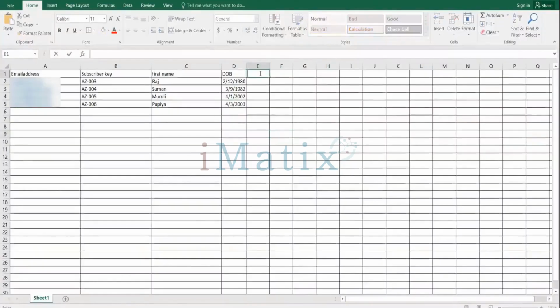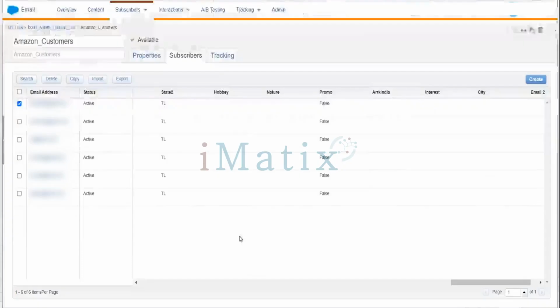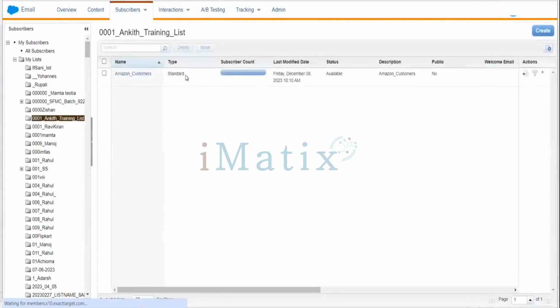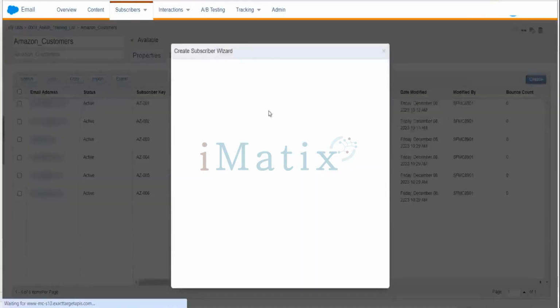One thing we can do is update the city from an Excel sheet. City Bangalore, and import it.